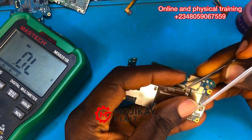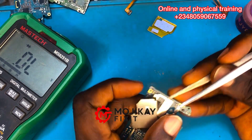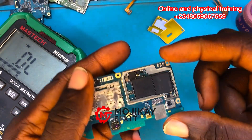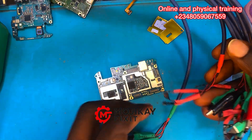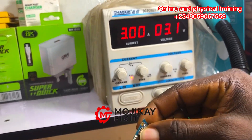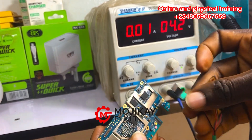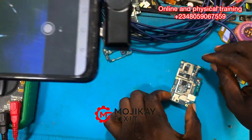Removing the shields on this PCB. If you're interested in our online training, please DM us on the numbers on screen — that's for training inquiries only, not for asking repair solutions. Now let's go to the DC power supply and plug the phone in. As you can see, it is consuming current, which is very abnormal and confirms a short circuit.